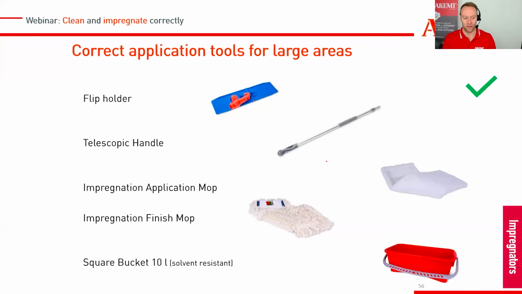Again, mops. Microfiber mops, application mops, impregnation application mops are very, very effective to treat big surfaces with sufficient material of impregnation, because this is also a mistake. Usually people apply too little, in a homogeneous way and in a fast way, because a good microfiber mop absorbs about half a liter, 500 milliliters, of impregnation. There you can cover on polished, fine-honed surfaces at least 10, 15 square meters with one-time dipping. So you're also very fast.